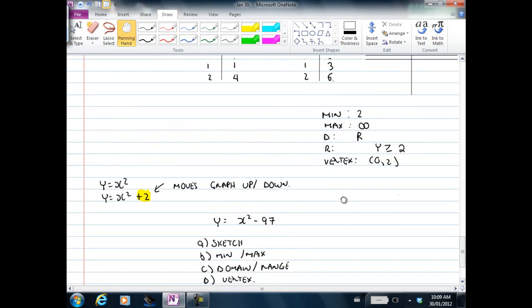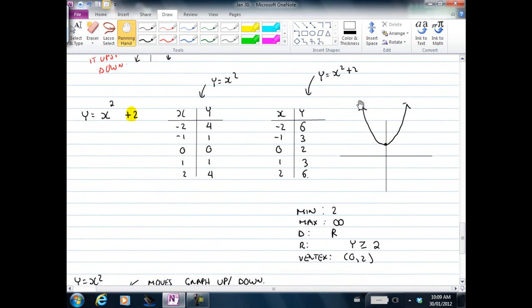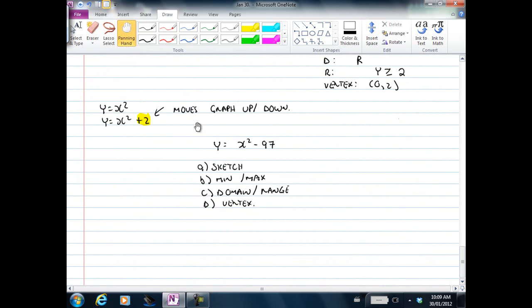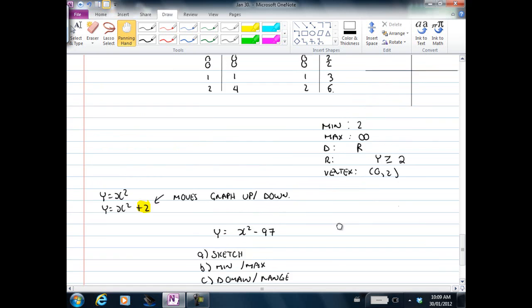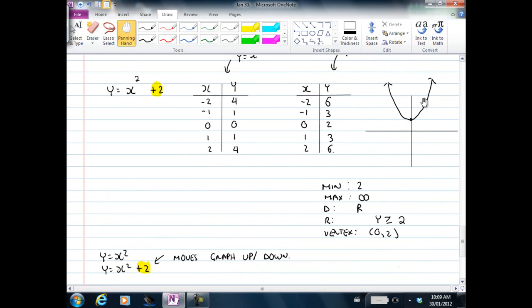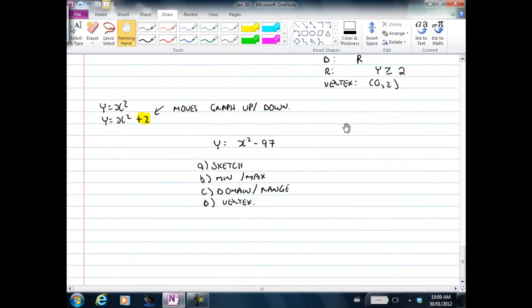Okay. I'll give you a hint. Look at the pattern. It's always starting at 0, 0 before. My regular one always starts at 0, 0. Imagine in your head, I don't need these numbers. The only number I really need is this number. Notice I didn't put any dots here because I don't really need those dots anymore. The only number I really need is the vertex. Guys, gals, let's see how you can do this. I'm going to pause my recording and let you try it out.